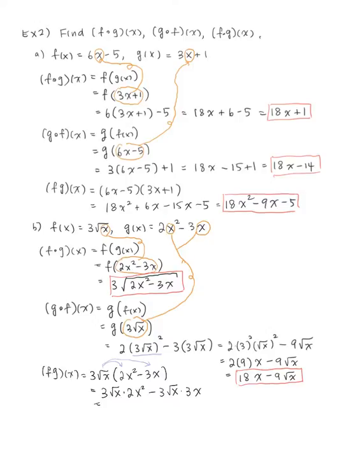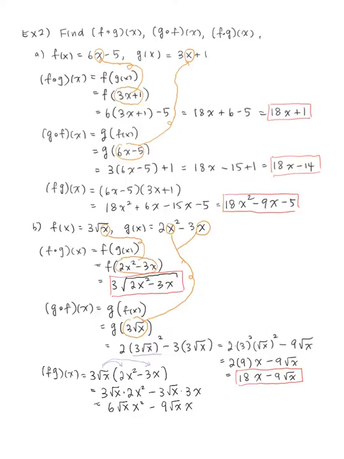Well, 3 times 2 is what? 6. And then you're going to have square root of x times x squared. And then minus 3 times 3 is 9. We're going to have 9 times the square root of x multiplying here by x. Now, since we have not gone over how to simplify the radicals just quite yet, you can leave your answer like this. I'm so sorry. I just made this problem up.